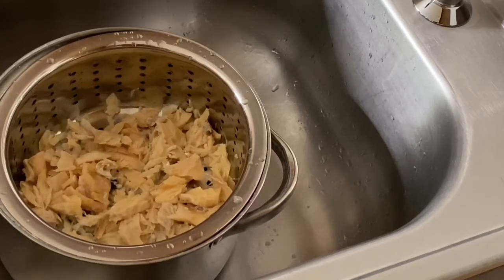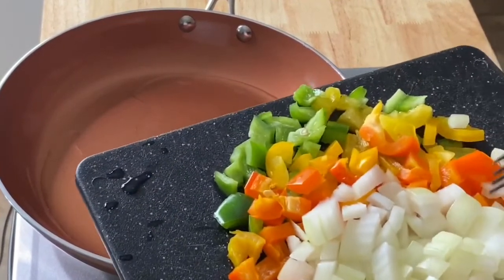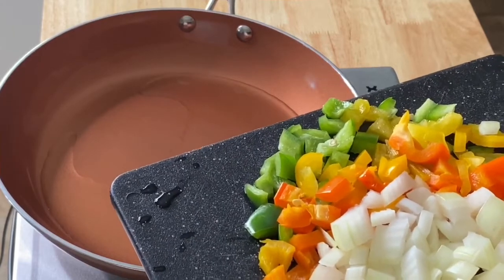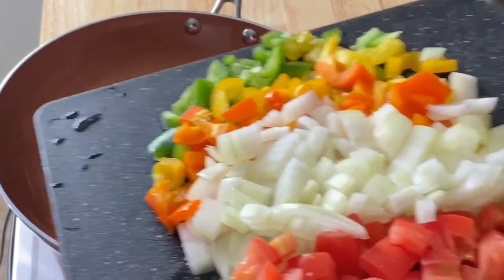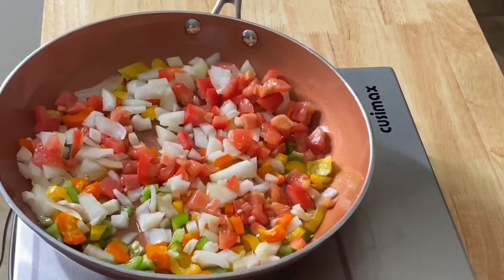You can use any oil that you have. I'm using 100% pure organic coconut oil. At this point I have some things cut up: tomato, onion, and some bell peppers — green, yellow, and orange. I don't have scotch bonnet, so I'm going to use some red crushed pepper because I like pepper. If you don't like spice, skip the pepper. The pot is not hot yet but you can put them in before or after it heats — it doesn't really matter. It's up to you how you like your vegetables. I don't like mine too soft, so I just fry them to medium, then add my salt fish. It's going to be cooked just right by the time I get the ackee and everything in.